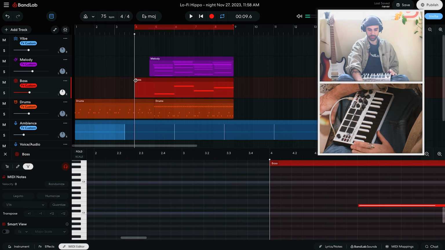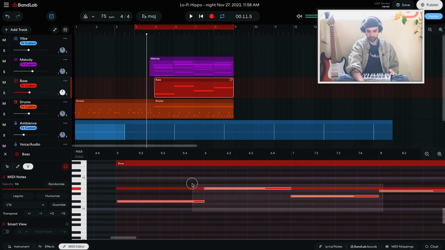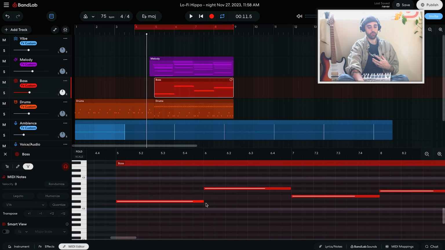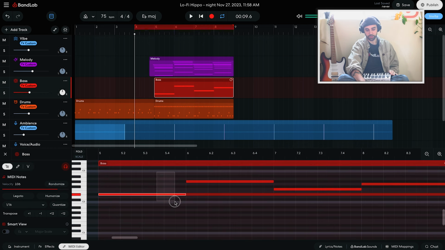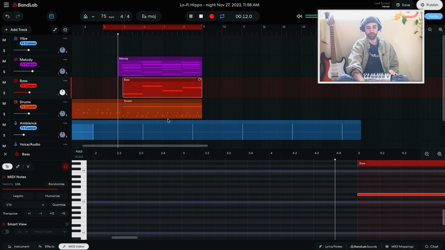Now this bass line doesn't need to overhang at all, so I'm going to completely shrink that down to an even 4 bars, and we are going to quantize these notes 100%, so they're just snapped to that grid. And for this bass line, I want these notes to be nice and long, but I don't want them to overhang. If they overhang, it's going to start to get muddy. You can see that these notes at a certain level, even for just a millisecond, can cross over. We don't want that. So you can go into the grid, select each individual note, and stretch it, making sure that it only lasts until the following note starts. No overlapping for the bass line here.